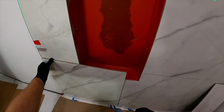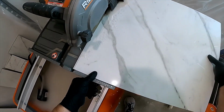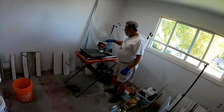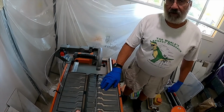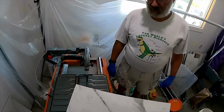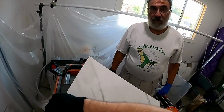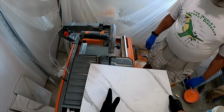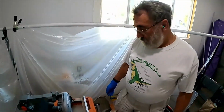This is all wrong. I don't know how I messed that one up, but I did, and if you're doing large format tile, especially with small grout lines, you're gonna mess up a bunch too. What I haven't figured out yet about this saw is, why is there a handle here? Yeah, and then you got two hands working this because it's not square and stable, and then a third hand for this. So one of the things that I've done when I've had cuts that I need to get longer than that is I'll spin them around and say I don't want to come all the way to the end, so like I'm notching this corner out. I can start, get to about here, lift this up, slide this in underneath, and then run it backwards. Okay, makes sense.